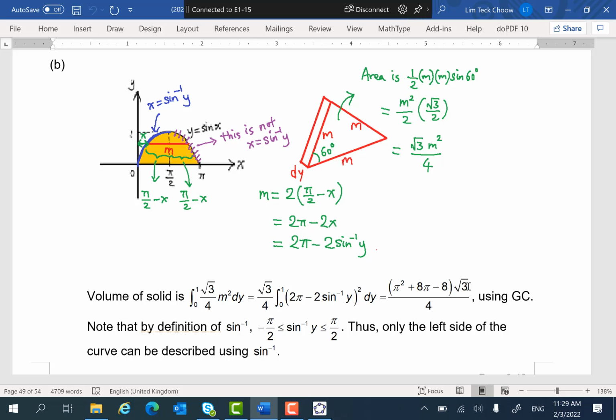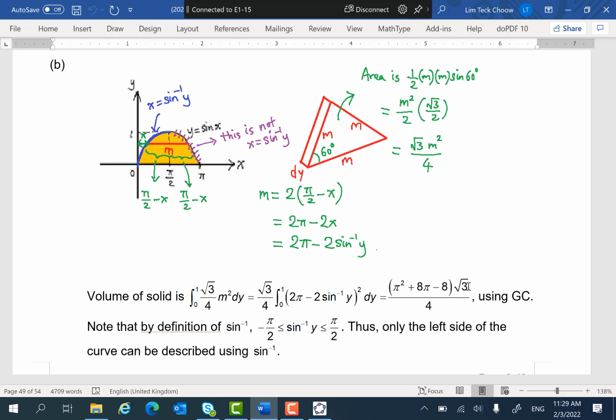If this value y is this number, let's hear from John. John, why do you think m is like that? Because you see that if this is the x value, this x value from here to here is half of it. So 2 times it will be this entire length. That's why the m is this.